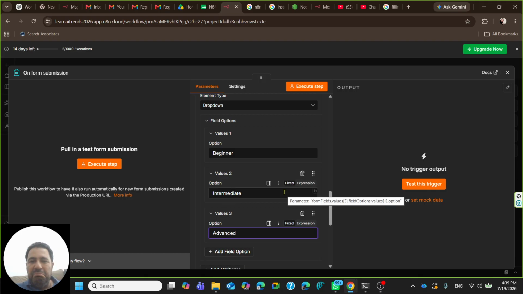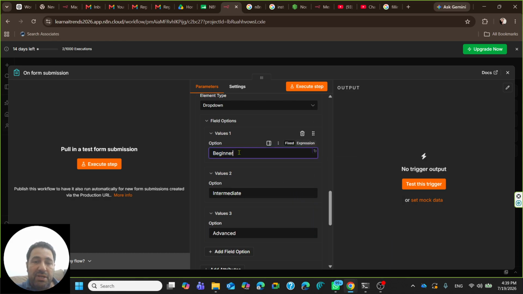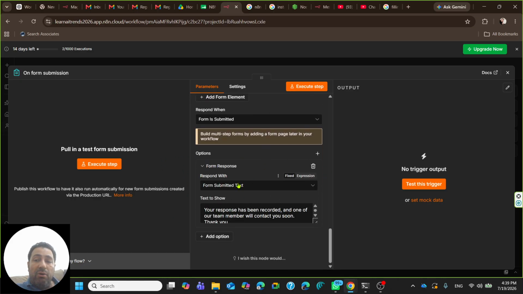Okay, that's the different levels of the student, whether he wants to take a beginner level course or intermediate level course, because this is his level. For example, if a person is experienced as a beginner, this means that the institute must provide him an intermediate level course. If his or her experience level is intermediate, he must receive an advanced level course. So this is how our form looks.